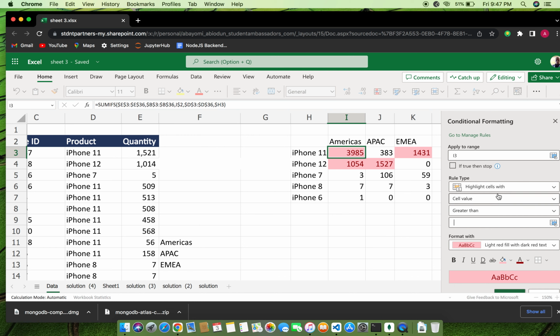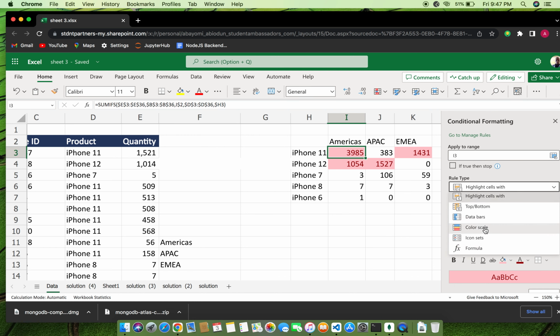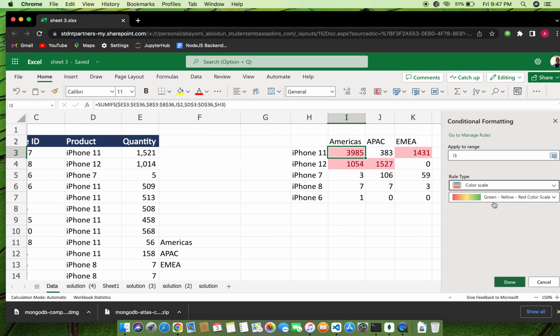Instead of highlighting the cell, you can use color scale, just like in terms of green, yellow, red. Let me provide the range here. Don't forget to always provide the range so that your condition is going to capture everything. So they can see here that if they see green in your analysis, that is the sales is making sense. If they see yellow, that is fair. But if they see red, that shows that product is not making sense at all.